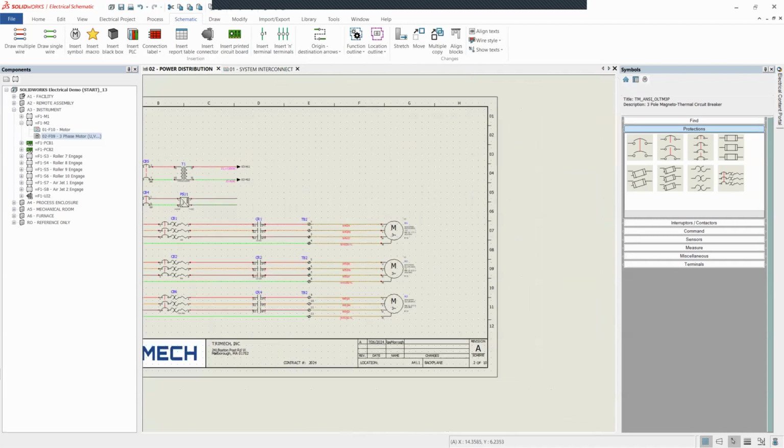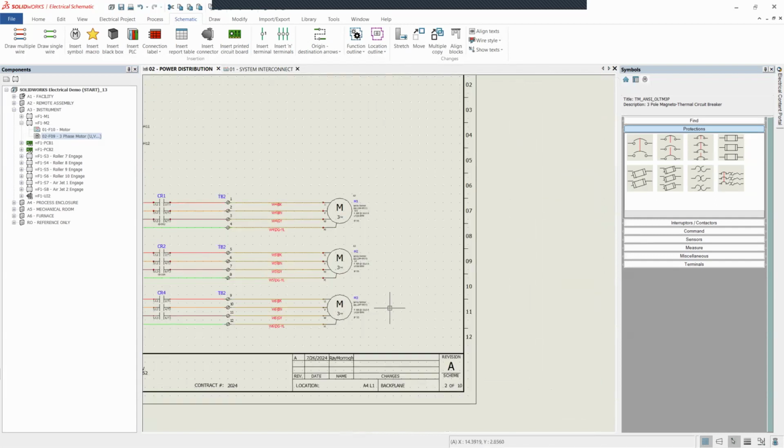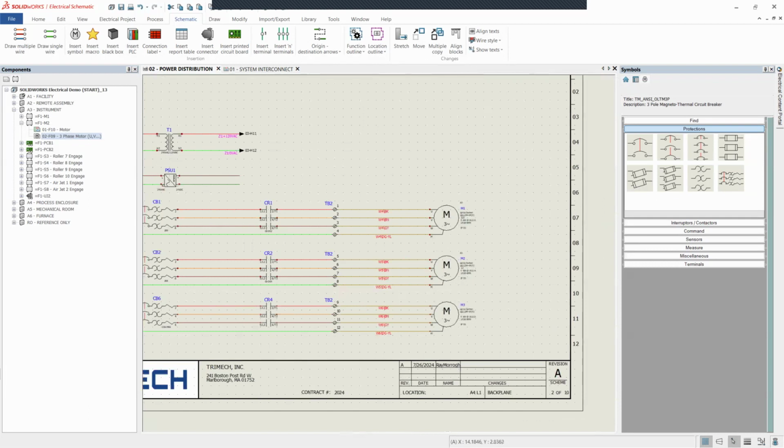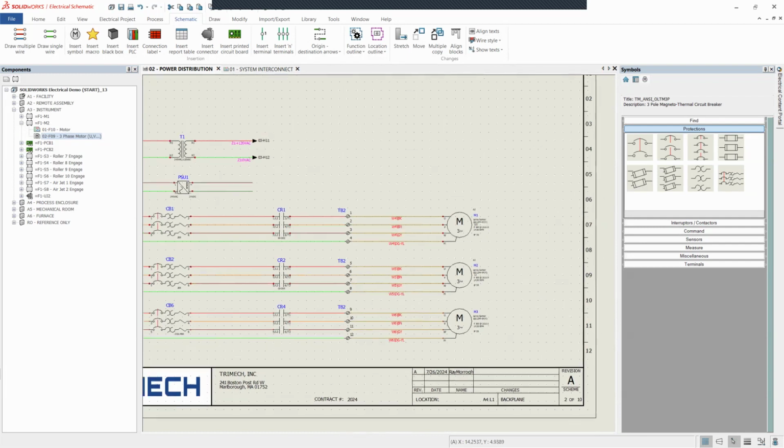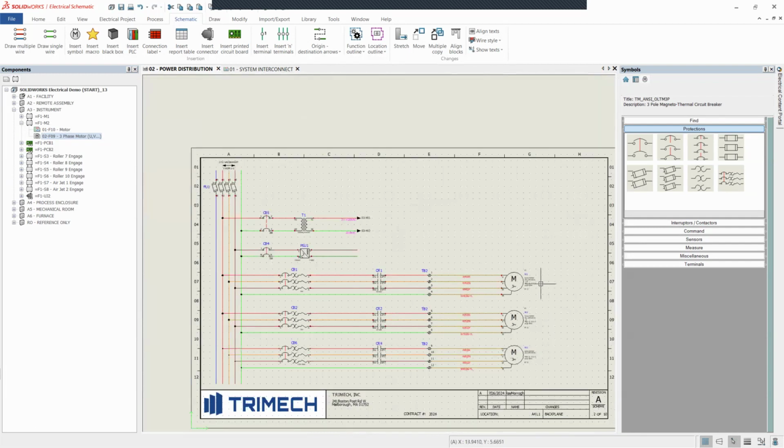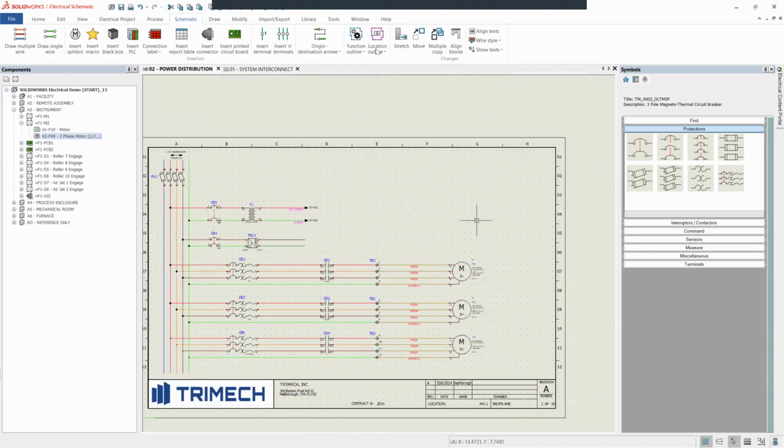So the next part about creating the schematic is that everything on this side of the page is going to exist in my cabinet, right? My enclosure for all of my electrical components. However, my motors, they're not going to exist there. They're going to exist on my conveyor, right? They're going to be out in the field at a different location. So how would I call out the difference in location if this is on the same page of the diagram and it says that this should be at that location? Well, the answer would be a location outline.